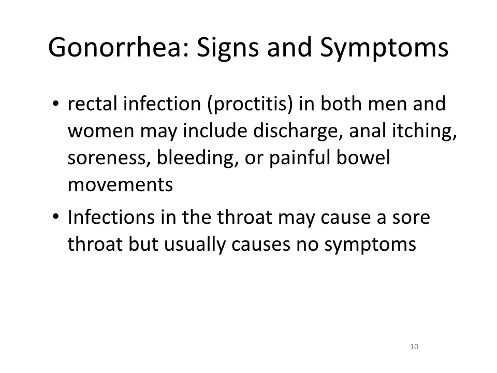Proctitis or rectal infection can occur in both men and women depending on the predisposing sexual practice and may include discharge, anal itching, soreness, bleeding, or painful bowel movements. The organism should not be found in the throat, so the presence of Neisseria gonorrhoeae in the throat is always pathogenic. However, oftentimes it causes no symptoms.